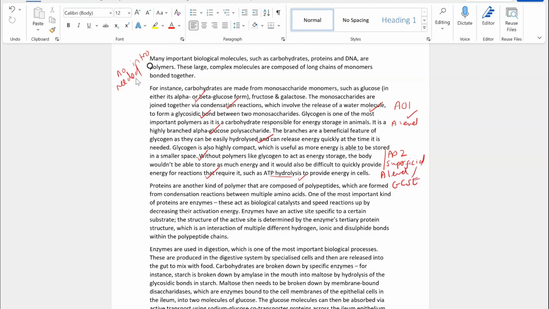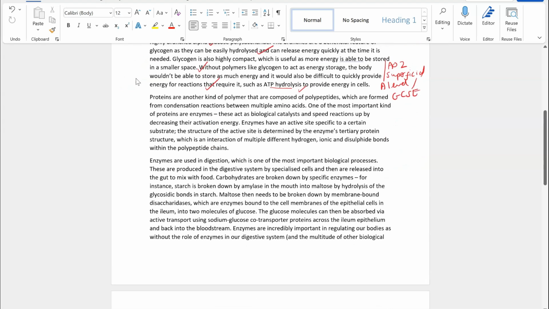The proteins paragraph, again, they've got some good AO1 A-level content because they've talked about the condensation reaction, but really they need to go into details of the induced fit model to bring it up fully to A-level standard instead of GCSE, and they need to talk about a link to the primary structure of proteins also for that section. Next, we're then looking at the enzymes. For that AO2, there was very little of it there.